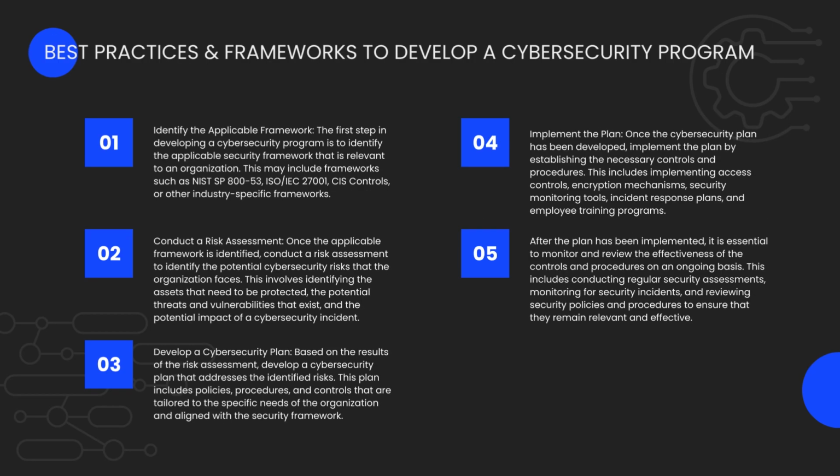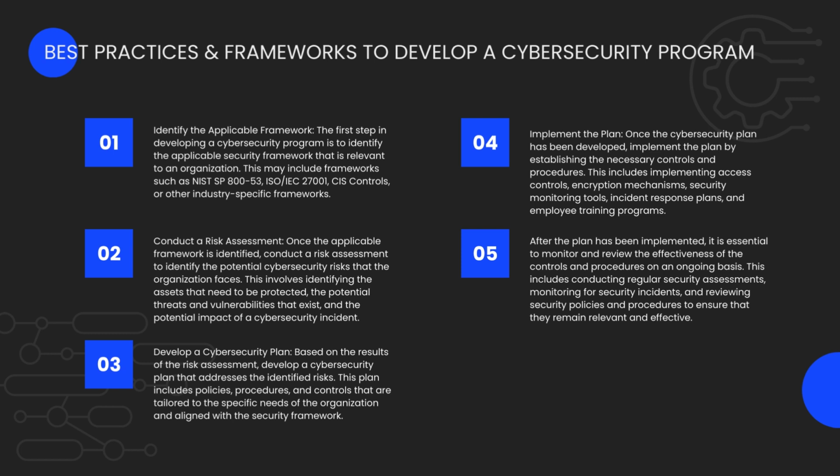Best practices and frameworks to develop a cybersecurity program. Step one, identify the applicable framework. The first step in developing the program is making sure you pick the correct framework for the organization. This could include frameworks such as NIST 800-53, ISO/IEC 27001, CIS controls, or other industry-specific frameworks depending on the industry. For Stark Industries, it's the NIST Cybersecurity Framework, or CSF.